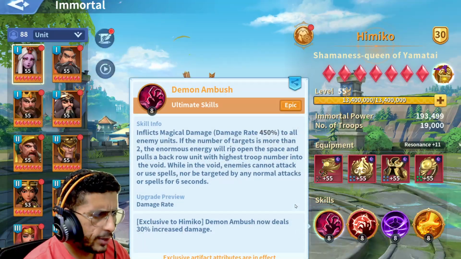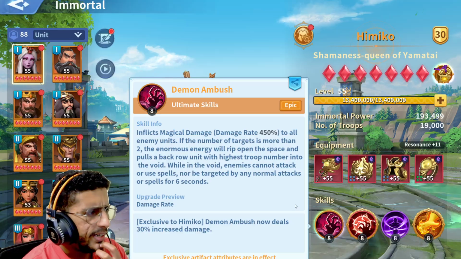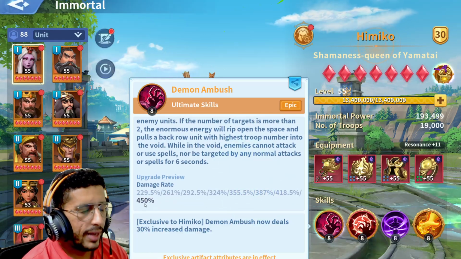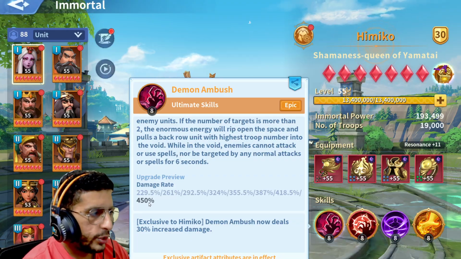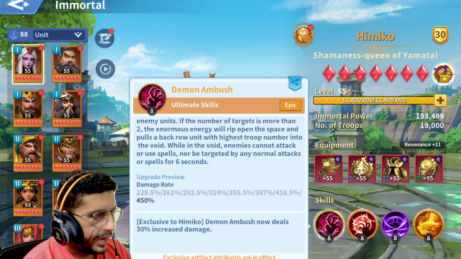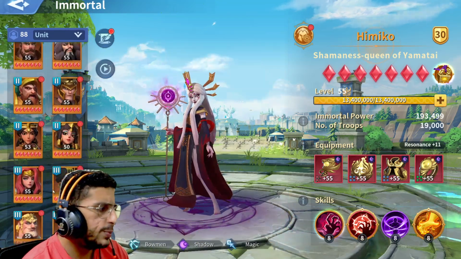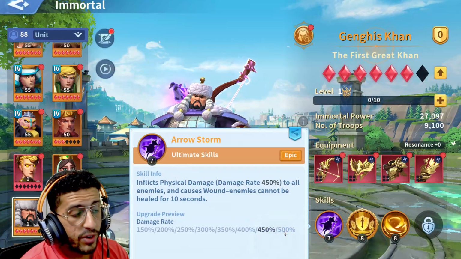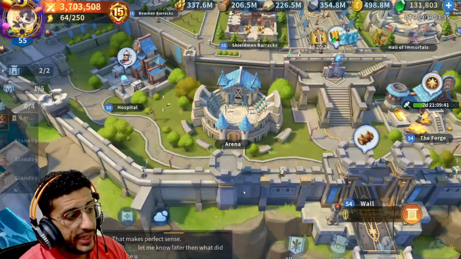Let's start with the ultimate skill, since this is mainly the main comparison chart here. Himiko's ultimate skill deals a fixed damage of 450% to all units, and she has an energy regain of 81. So she's pretty similar to Genghis Khan in this area, because Genghis Khan deals 500% damage at max level, and his energy regain is a bit higher.